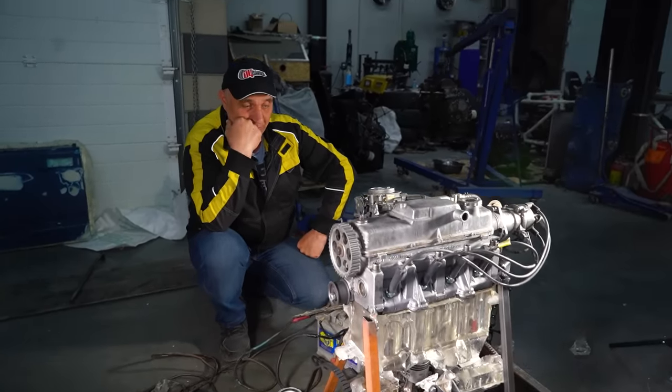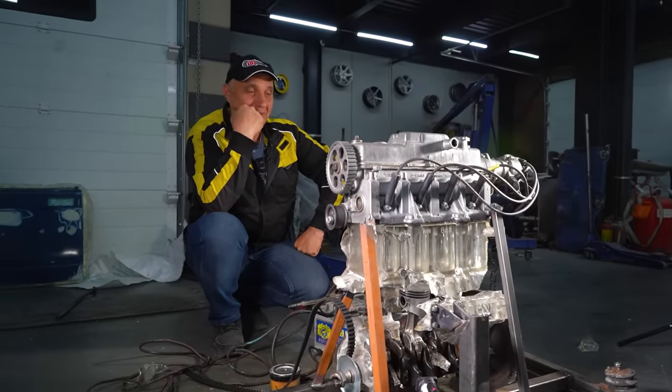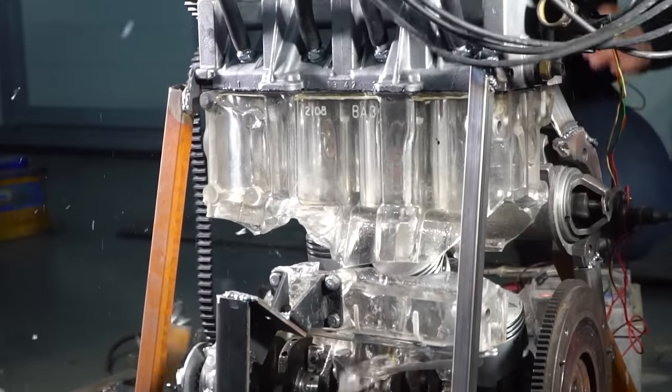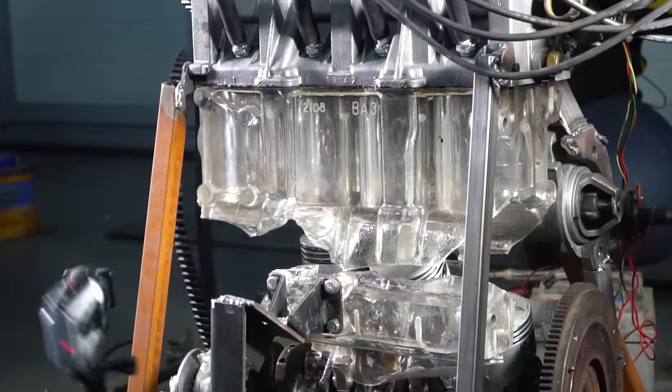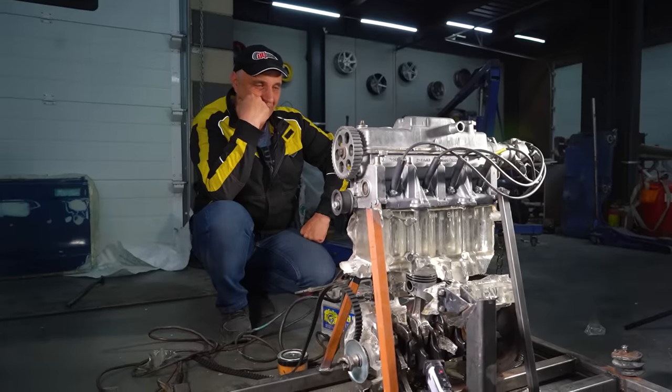What can I even say about this? A negative result is also a result. That was one hell of a bang. And now the whole thing is absolutely decimated.